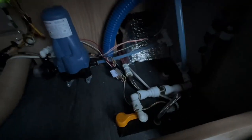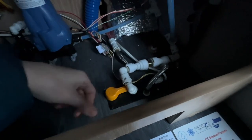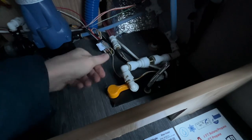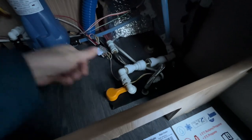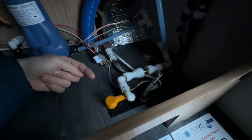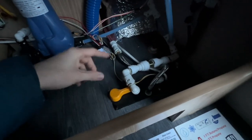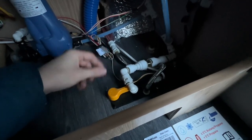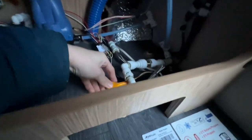You've also got your boiler, and your boiler drain is very important. If you leave the water in the boiler when it's cold, it's going to freeze, and 10 litres sits in here. So what you need to do is turn this yellow-orange toggle from pointing to the driver's side of the vehicle to pointing to the back, and you just turn it like so. And that'll drain off. Leave it open when you're not using it, so no water can sit in here and potentially freeze. So this is your boiler drain here, and you can access it under here without removing this cover, but if you want to remove the cover, you can, and it's just in here.